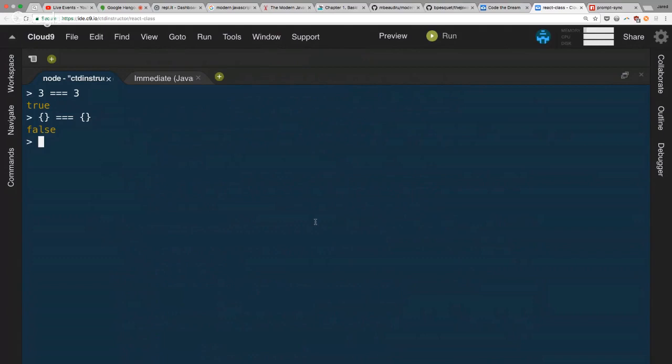One way to think about what's going on here is if you're comparing these two, it's saying, is memory location 42 the same as memory location 1076? And when it comes back, that's not true. So that's why that comparison is false, because they're not actually pointing to the same location in memory.